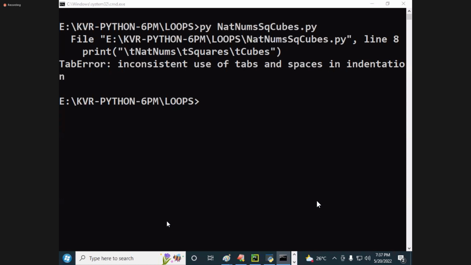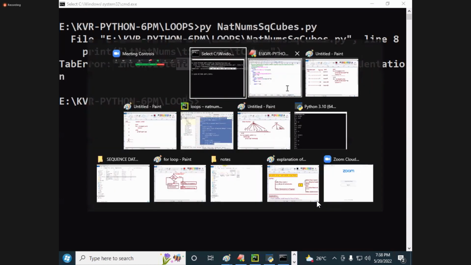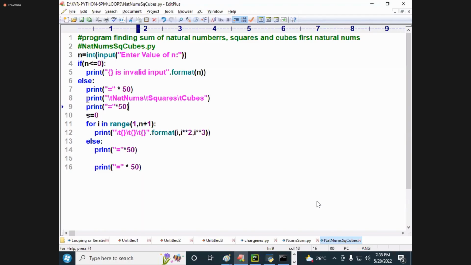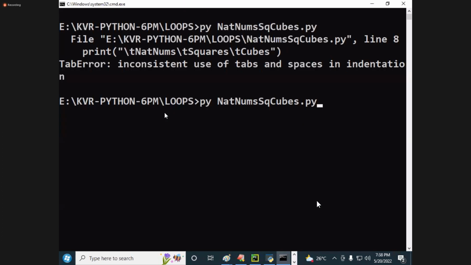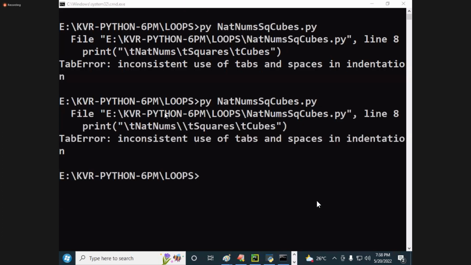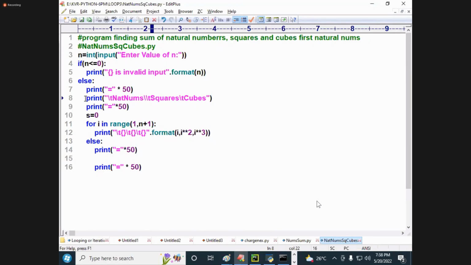Inconsistent use of tabs, a different message. Tab error. Use of tabs and spaces. Print natural number sum. Print of cubes, squares.